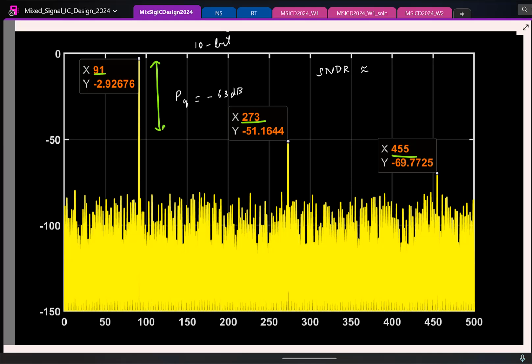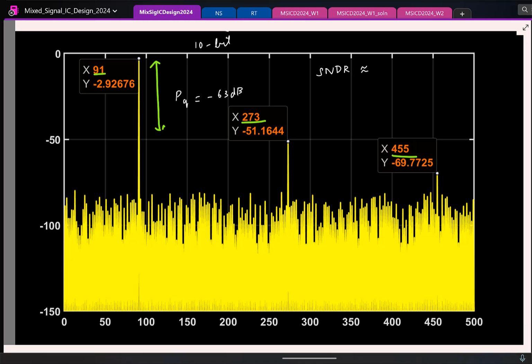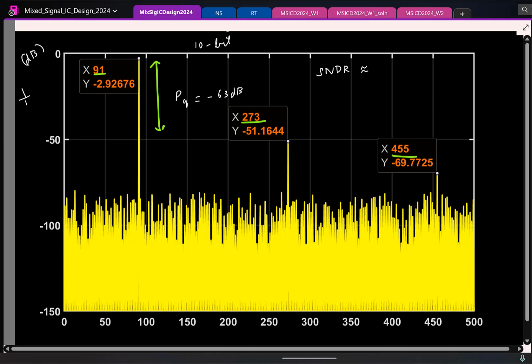So what is the SNDR now roughly? How is it 2? This is minus 51. 49. Yeah, I mean ratio, but in decibels it is a difference, right? This is all in decibels, mind you. This again is the spectral density scaled by the number of points. N is 1000. So it's about 48, 49 dB.